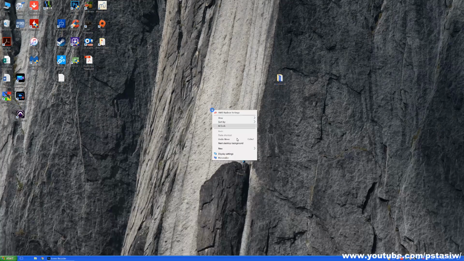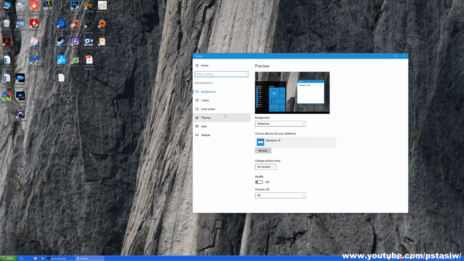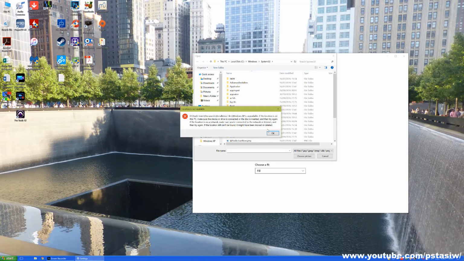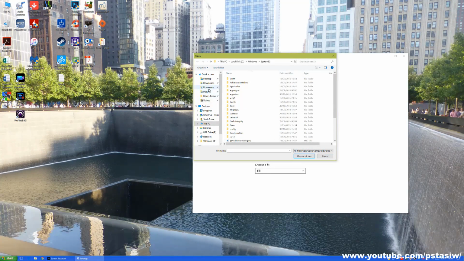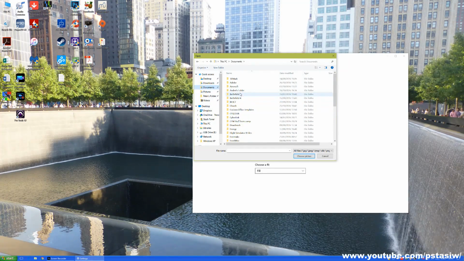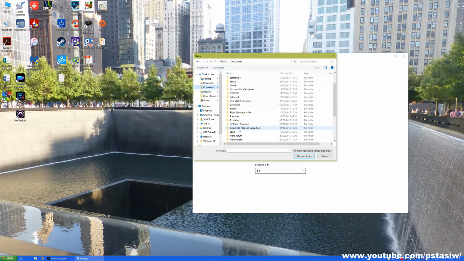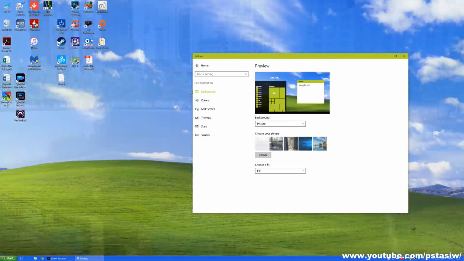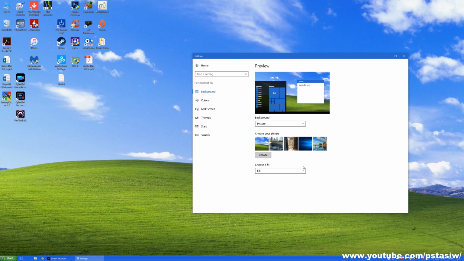Now let's change the desktop background. I'm going to set it to a picture and to that same photo that's in the folder that you've copied into your documents folder, I hope. So, yeah. So, look, XP desktop background. This is a 4K background picture. It'll look good in even the newest computers.